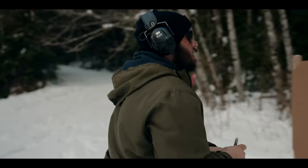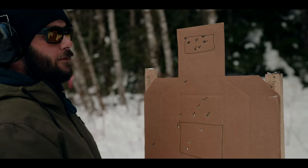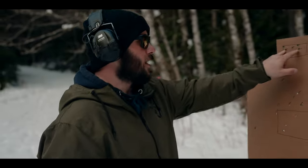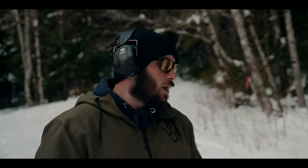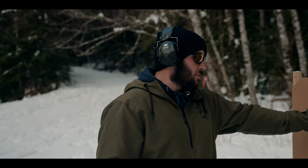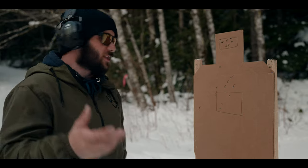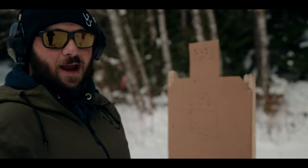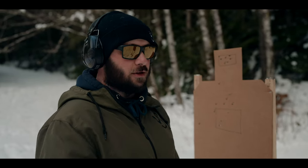That's pretty easy — first one, second one, third one. But the further back I go, the areas left, right, and high are going to get bigger. I might want to change my acceptable sight picture if I'm starting to throw shots out. And it's not bad to miss — it's going to happen. If you take these really personally, that shot's already out, learn from it, move on.